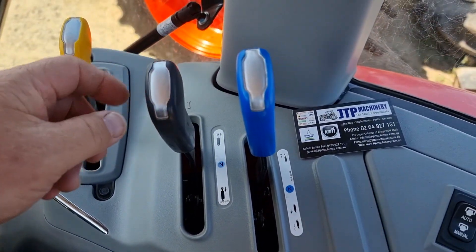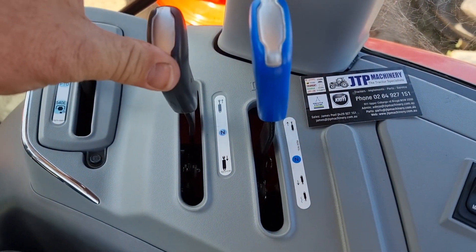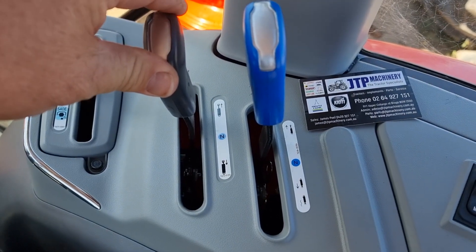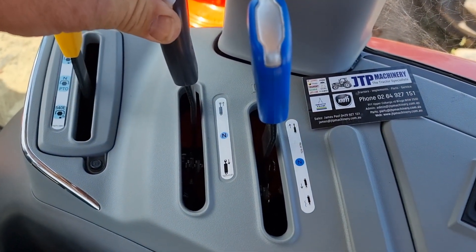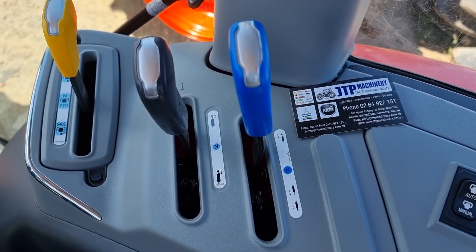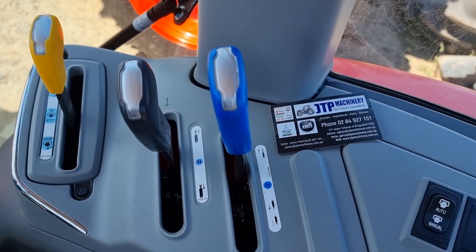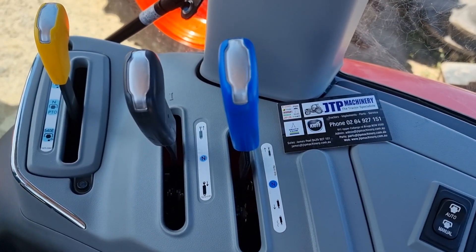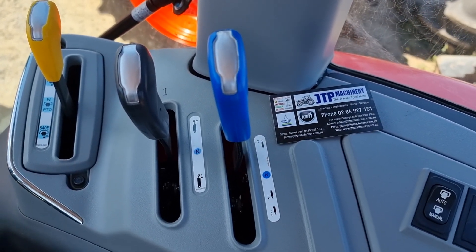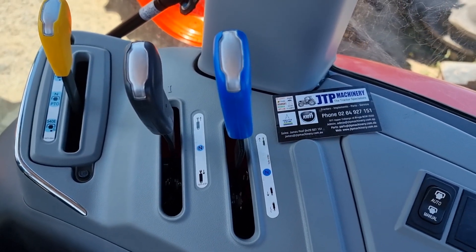With this system, if you push this lever one way, you can hear the engine load up, you can hear the relief valve kick in — a bit of a hissing sort of sound — and you hear the engine revs drop. That means we're going through the emergency pressure relief valve, and that valve is not designed to run all day long. On any brand of tractor, after a couple of hours of full revs under load, you will damage the hydraulic system.